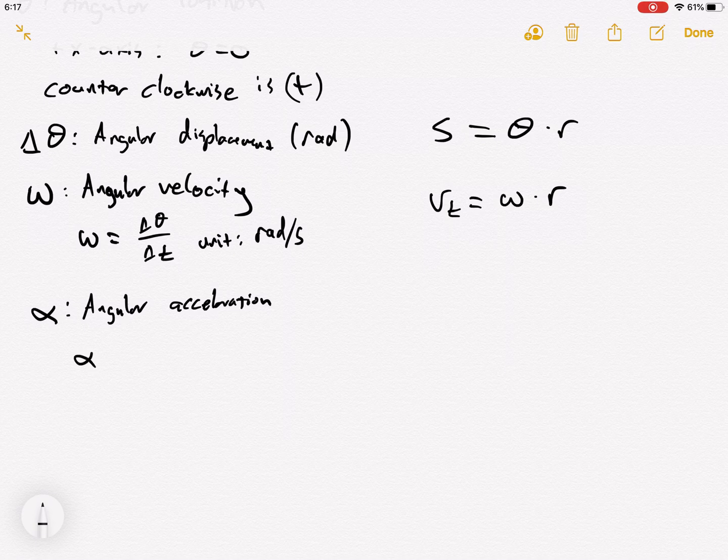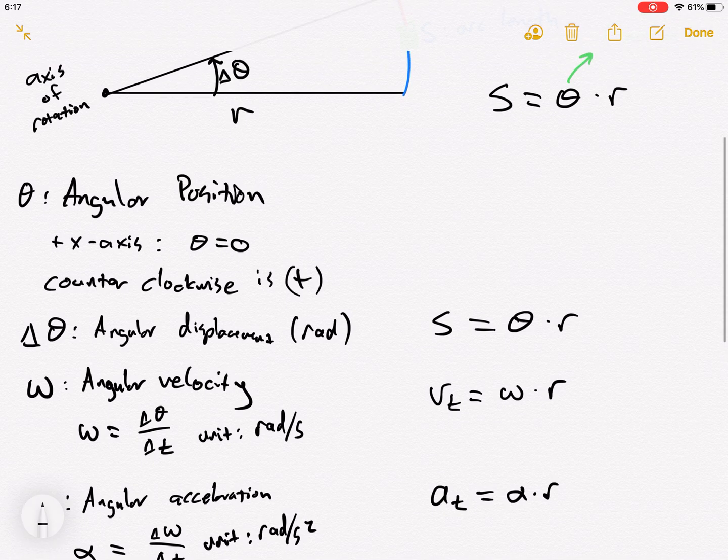All right, so naturally, angular acceleration is change in angular velocity over time, so delta omega over delta t. And strictly speaking, that's an average. The unit here, as you might expect, is radians per second squared. And the relationship to tangential acceleration, a sub t, is alpha times r. Okay, so we have definitions on the left. We have ways of getting from angular acceleration to tangential acceleration, angular velocity to tangential velocity. That's useful.